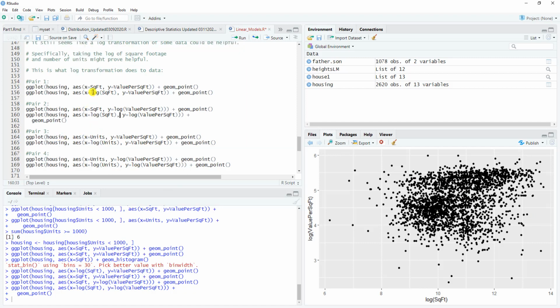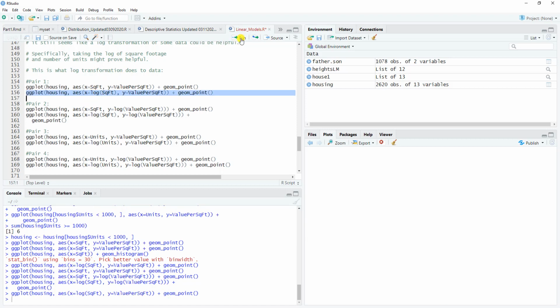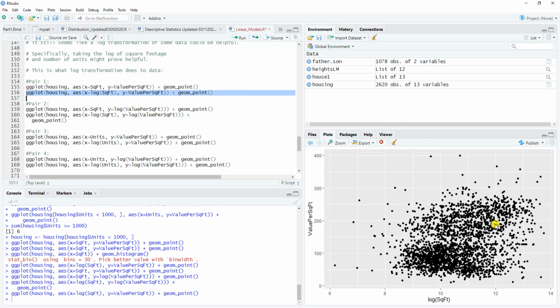Now, if you log transform only one variable, something that you're doing here, again, the relationship looks more linear, but the interpretation of coefficients becomes hard. So it's better to transform both sides. In that case, there is a clear interpretation of what your model outcome means. So it's like an exponential function. You can convert your estimates back into an exponential function. But again, I'm going to leave it for now.